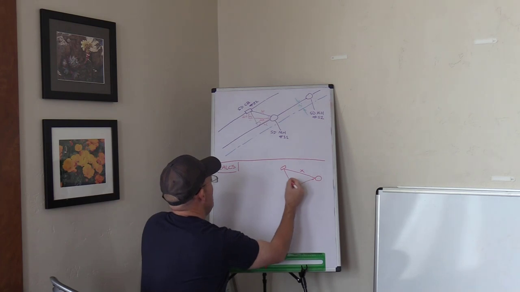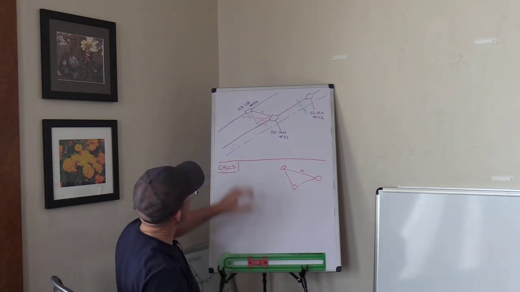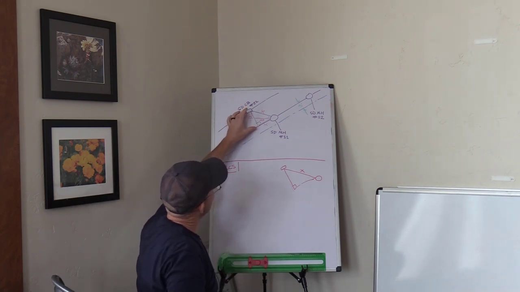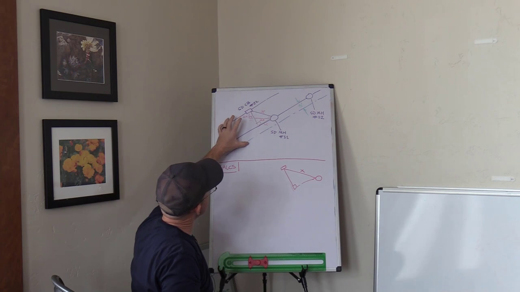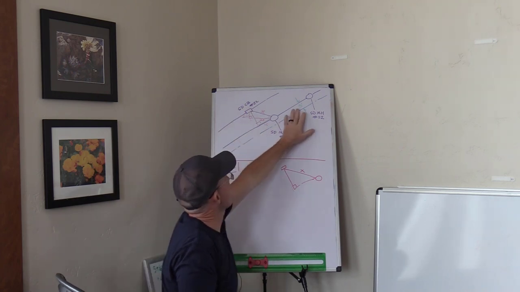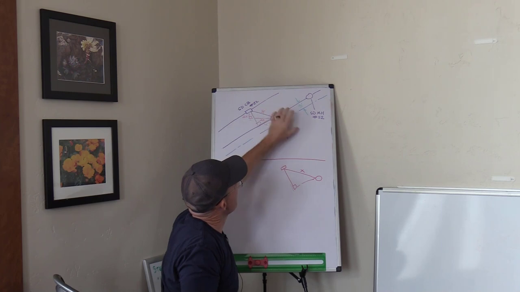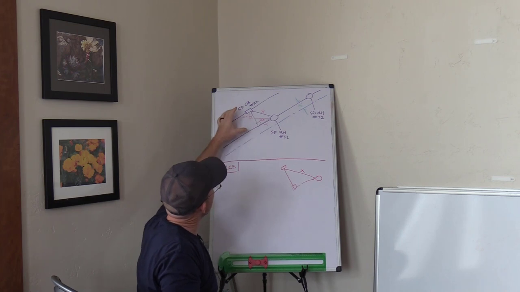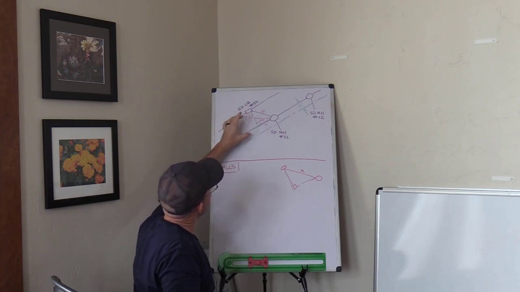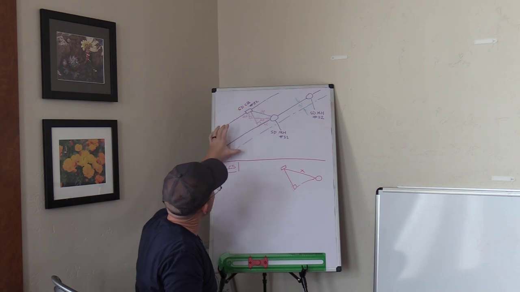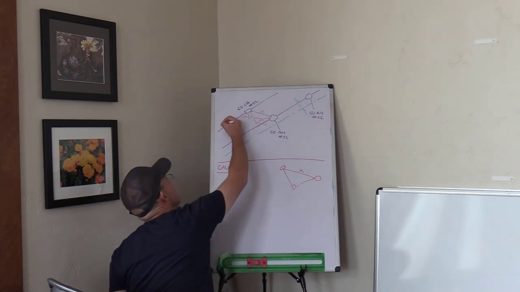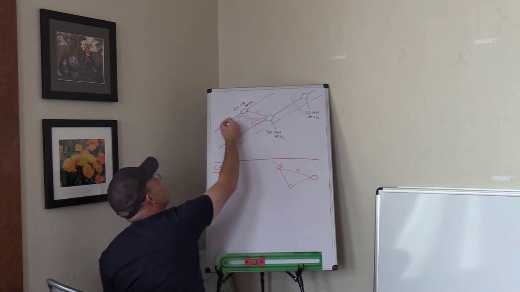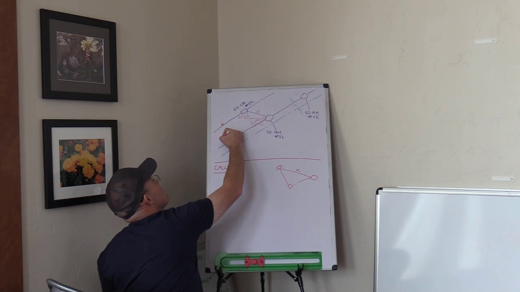Now, we know this distance here. This is 20 feet. The road's 40 feet wide overall. This distance is 20 feet. The distance from the center line to the catch basin is 20 feet. But remember, we've got a five foot gap between the storm drain pipe and the center line of the alignment. So this distance here is actually going to be 15 feet. So this is 20, this is 15. If I drew that out, this overall distance here from the center line of the alignment to the face of curb, that's 20 feet.